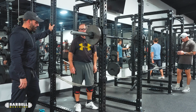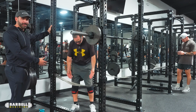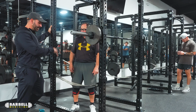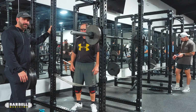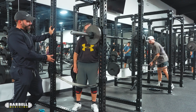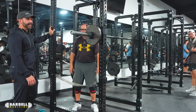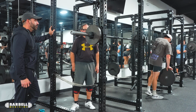You guys at home might be also noticing Leonard has some sweet footwear and accoutrements on his knees. Those are knee sleeves. We have an article on knee sleeves on the website. They're not necessary. However, for people with either knee osteoarthritis, knee pain, and in this case knee replacements, they may feel better with a little bit of warmth and some support, but it's not really mechanical support. It's more just compression.